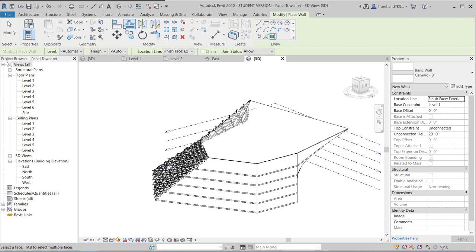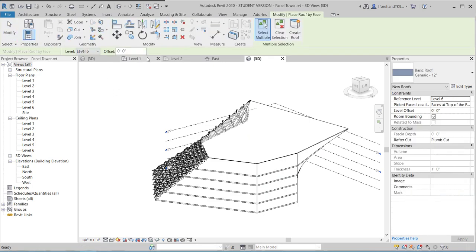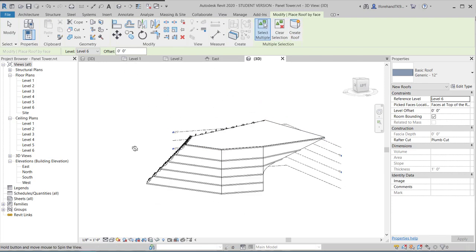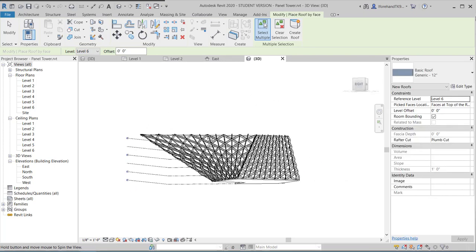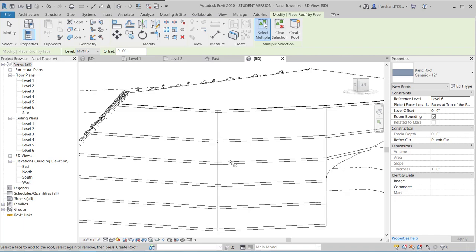The last piece we'll need is a roof. Create the roof. So now we have all our building components that we can extract from this mass.